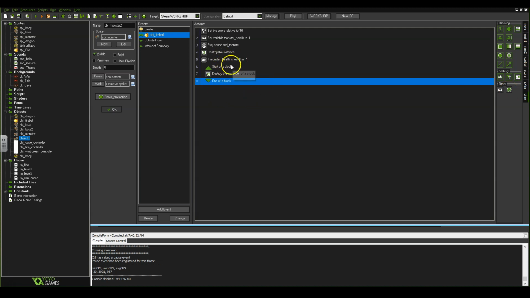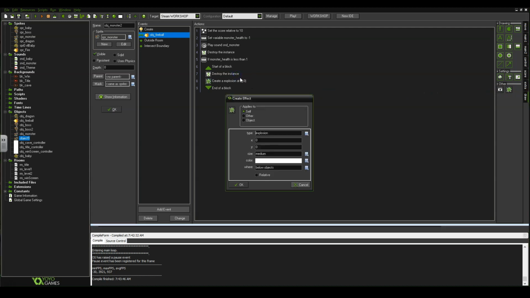Let's say that if the monster actually dies, we create an effect right here. So we're going to drop this effect in there, and there's tons of them, right? There's a bunch of effects that are pre-built. I'm going to keep it as an explosion. Let's see what that looks like. And then we want to make this relative to where that monster died.